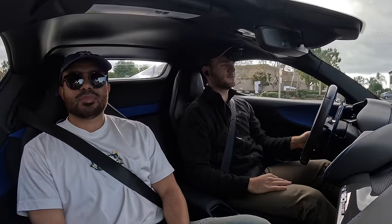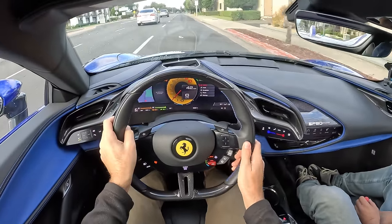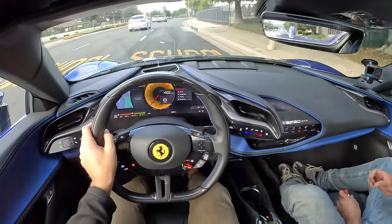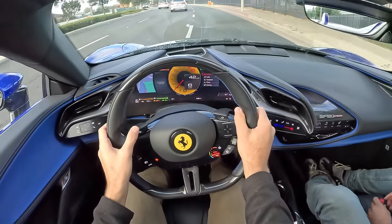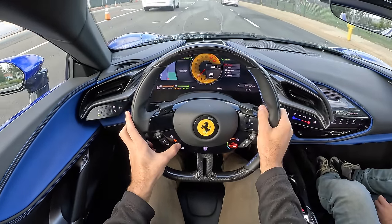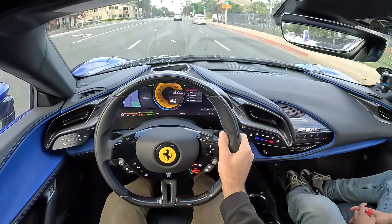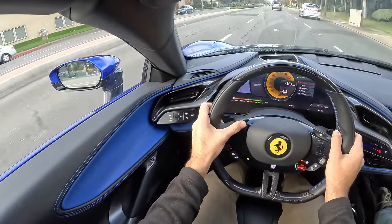Enjoying a supercar is something you can certainly do alone, but I think it's better with company. I've got my friend Patrick here, who has also filmed some videos for Miles Per Hour before — he's going to be joining me on our sojourn to a Cars and Coffee event. The South OC Cars and Coffee is I think the biggest weekly Cars and Coffee event in the world, perhaps, or certainly in the U.S. On our way there I'm going to move it back into hybrid mode to attempt to maximize some fuel economy.